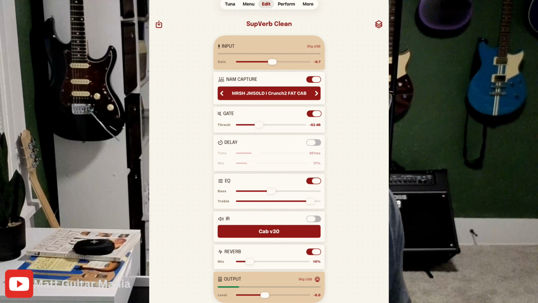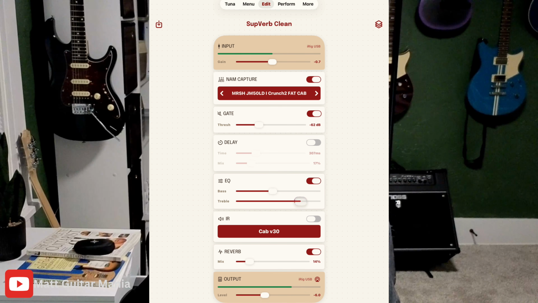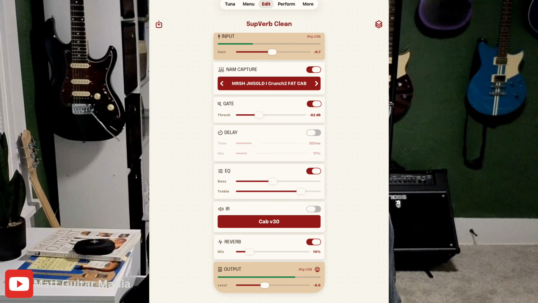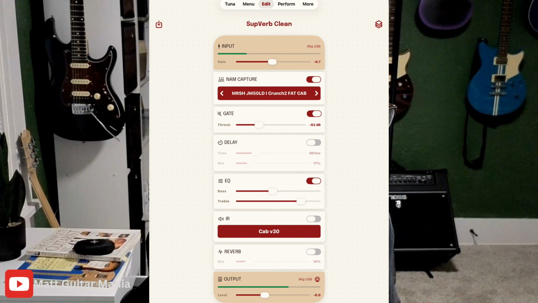Love that. EQ can be adjusted. Turn EQ off and on. We can turn the reverb off and on. Adjust it so much that it's annoying.